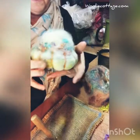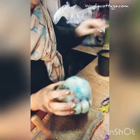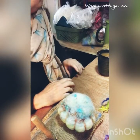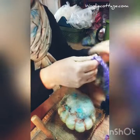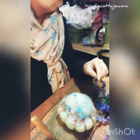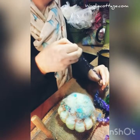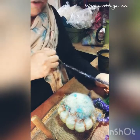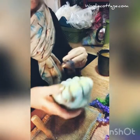So there we go, with me defining bits of my jellyfish body. Now I want to look for locks, so I think I'll just use these that I've got here. I was going to use different colours. Have I got any different colours around? I've got a tray, I've got a box full of them, to be fair. But these are the first ones I found.